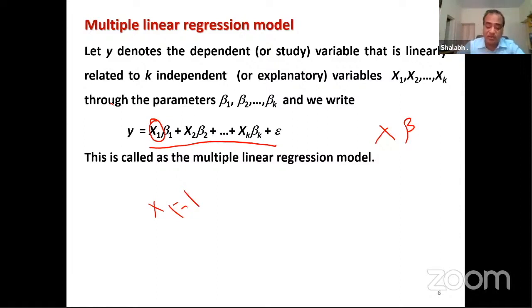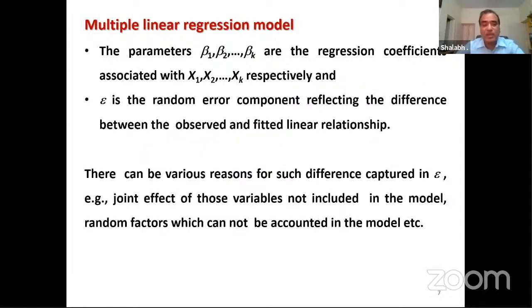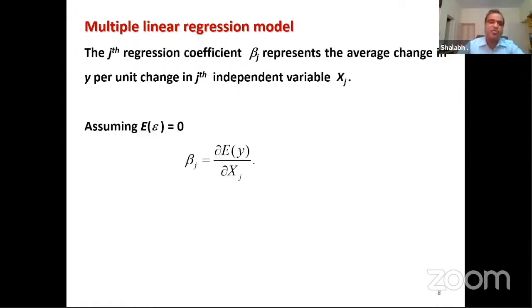So that will be sort of extension. Right, okay, so this beta 1, beta 2, beta k, they are the regression coefficients in general. Epsilon is the same quantity, the random error component that you saw earlier, and it has the same concept. And surely when you go to the multivariate setup, there is more reason for the epsilon, because sometimes there is an interaction effect of the variables that also comes in, and because of which you have to take care of the random error, right?